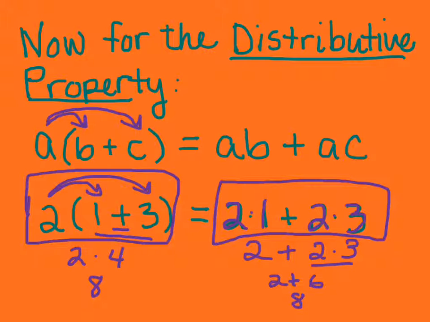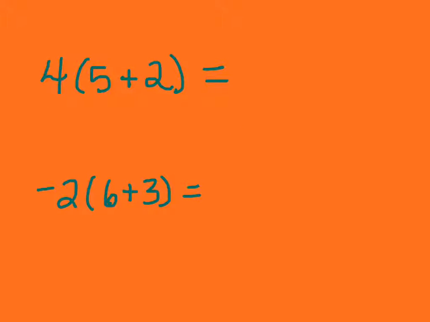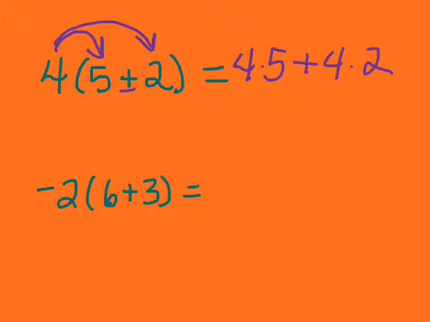So let's explore this a little further. So 4 times the quantity 5 plus 2 would be equivalent to, let's just distribute the 4. And the equivalent expression is 4 times 5 plus 4 times 2. Now if the directions asked you to simplify also, from here you would just have to follow order of operations and simplify this. So 20 plus 4 times 2, which is 20 plus 8, so we get 28 here.